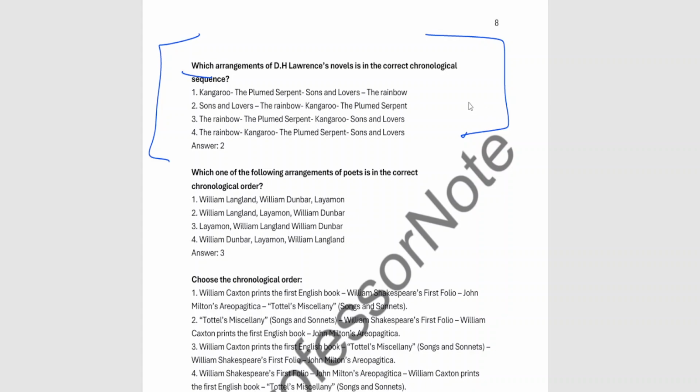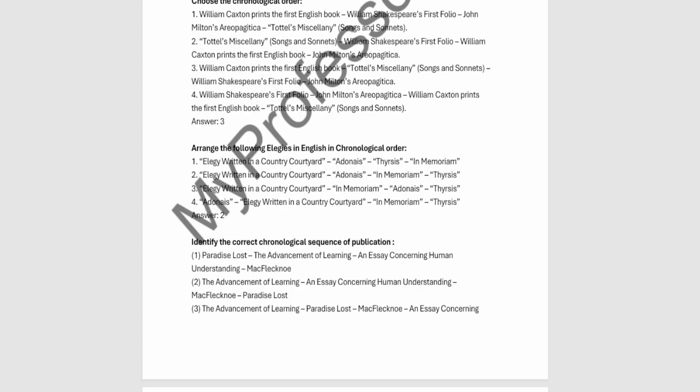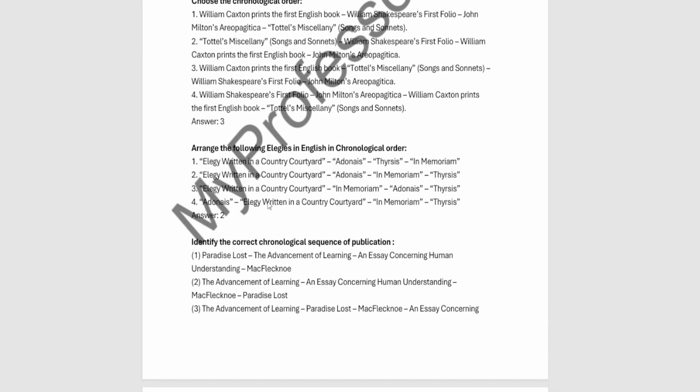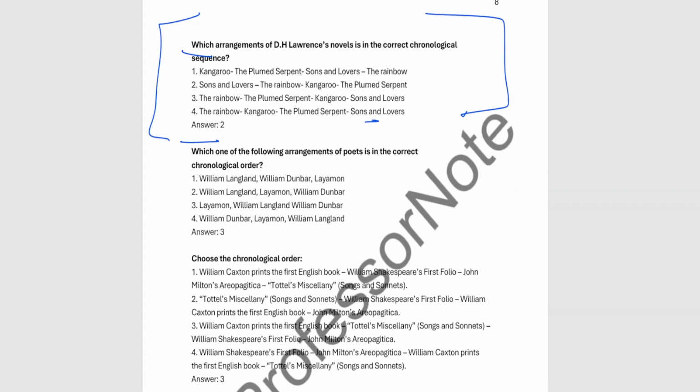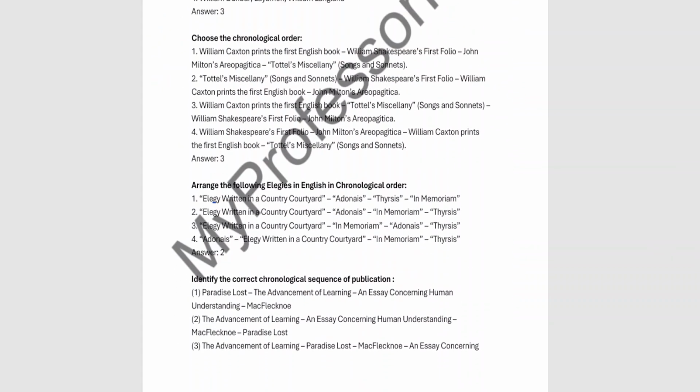So here's a question, the sort of questions we get, where we have to arrange them in order. Your answers are also mentioned there, right? Because questions are also repeated. Simply going through these questions will get you 4 to 5 questions. They will not ask you the same questions. They will not put these works into the same order, right? They might change their positions. They might put in one or two other works which are also mentioned previously, like The Rainbow, they will add it, right? Adonis.